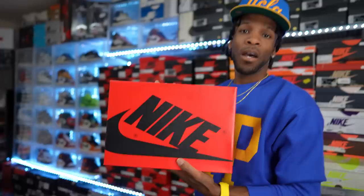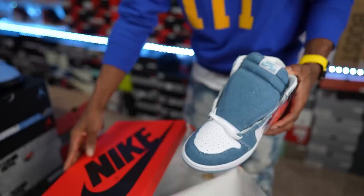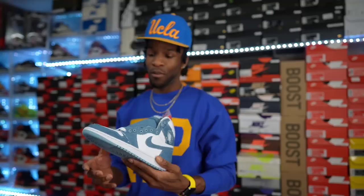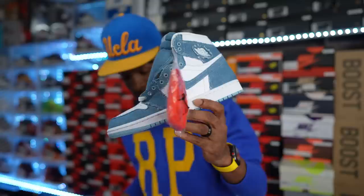Another red box right here — this is a recent release. This is of course the Denim, or are they called Chanel? — Chanel Air Jordan Ones from 2022. Your boy immediately had to snatch off these little earring things — those might as well go in the garbage. But the Chanel joints right here, not a bad denim pair of Air Jordan Ones. I still got mine dead stock. I don't know if I see myself wearing them — I have to try to put them on with a couple fits. Red laces might be the move in these as well, but got these.